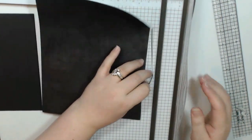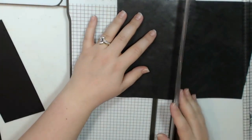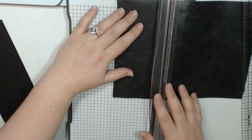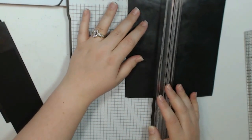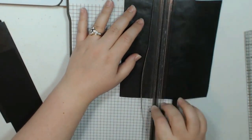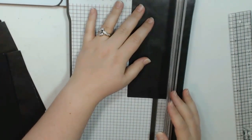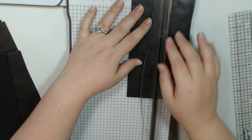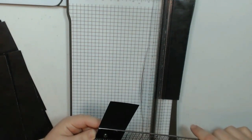I cut it just slightly smaller than the cardstock so that it's easier to mount it to the top. I'll show you what I'm talking about in a minute because I know it really doesn't make any sense right now. So I'm going to cut this to 3 1/8. I'm going to cut this one to 2 5/8. The next one's going to be 2 1/8. It doesn't have to be totally like 100% accurate either. This one's going to be 1 5/8.